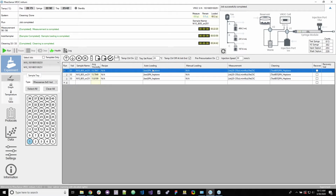If you have an auto sampler, this is the loading protocol that you would select with an auto sampler. Next we have a manual loading protocol. So if you do not have an auto sampler, you can actually load your sample manually, and this is where you would select the type of manual loading protocol you would use. Next we have the measurement protocol.